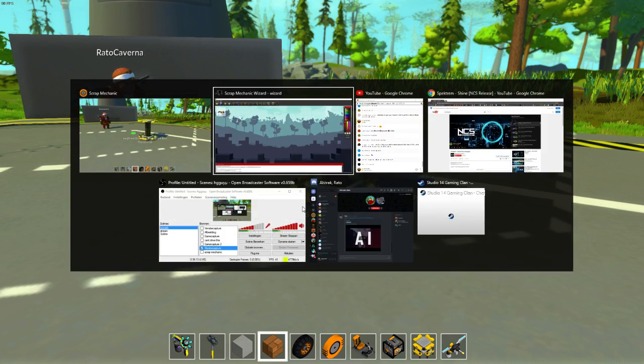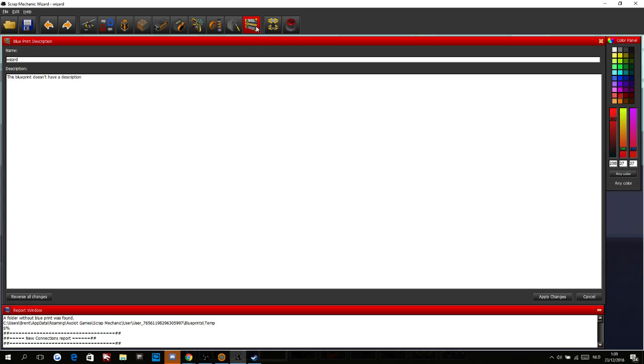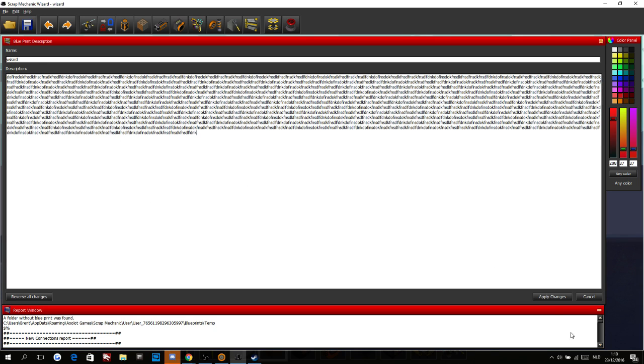Right. Next function. What can we do as well? Well, next is the blueprint description. You can change the name, give the name you want, and there's no size limitation. You can make it really, really big. And same thing for description. You don't have that bug that eats your letters when you press enter. You can type really big things, whatever you want, copy and paste from the internet. Much easier than inside the game.